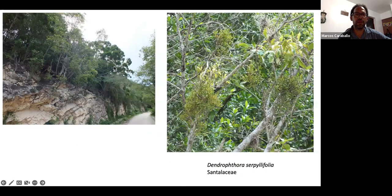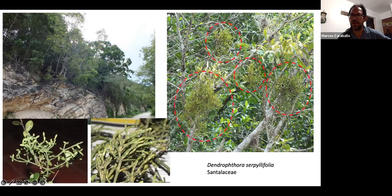And this one is another plant we collected the leaf, this limestone. And if you can see closely, this is Sapotaceae. It's called a Sideroxylon salicifolium tree. It's being parasitized by mistletoes. So they're kind of cryptic. It took a while to spot them, but then we found them and collected them.